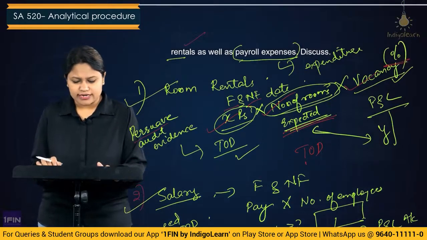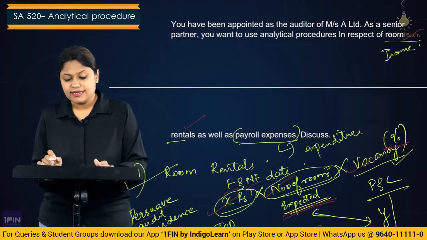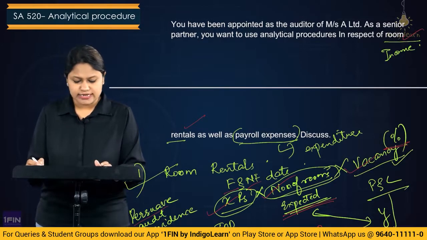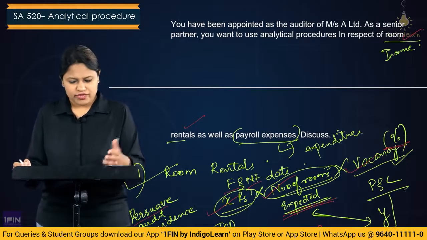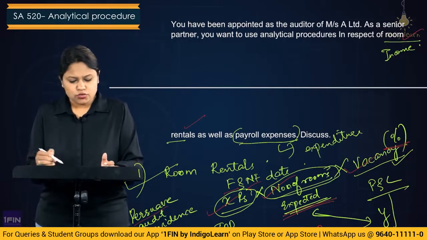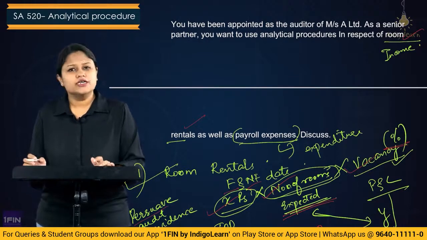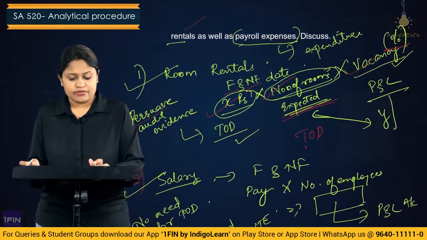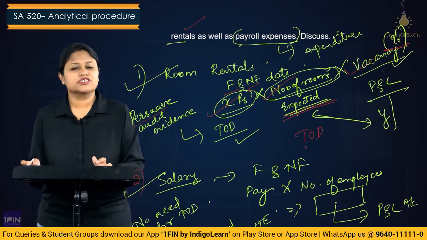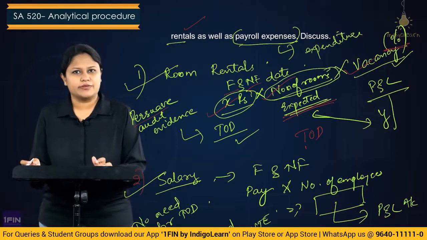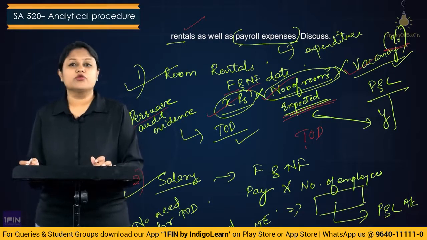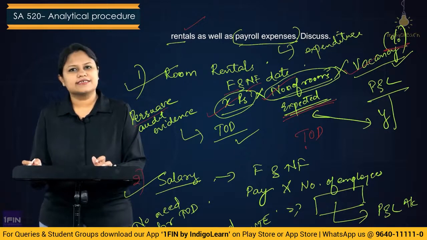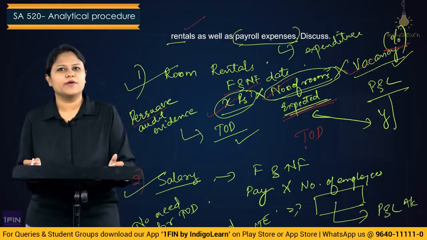Alright. So here, if you look, the question is very clearly telling that this auditor wants to use analytical procedure in case of room rentals as well as payroll expenses. We'll assume it to be a hotel, okay. So room rentals and payroll expenses. Here we could give an answer that yes, it is possible for the auditor. However, he has to check the data which is available. If this data is reliable enough, then we can move on to applying the analytical procedures on both the items given here, that is the room rentals and the salary, which is the payroll cost.